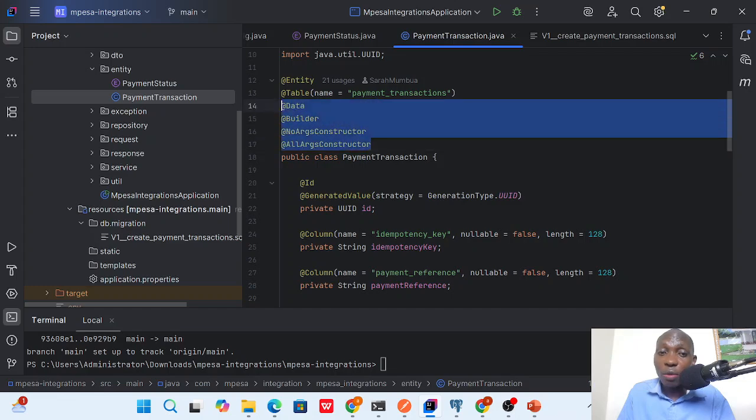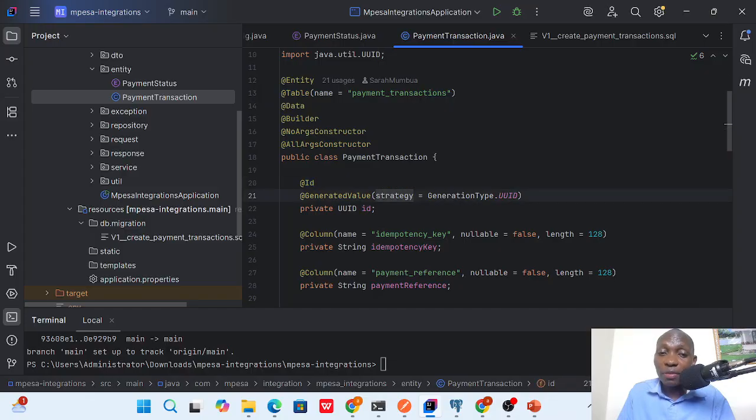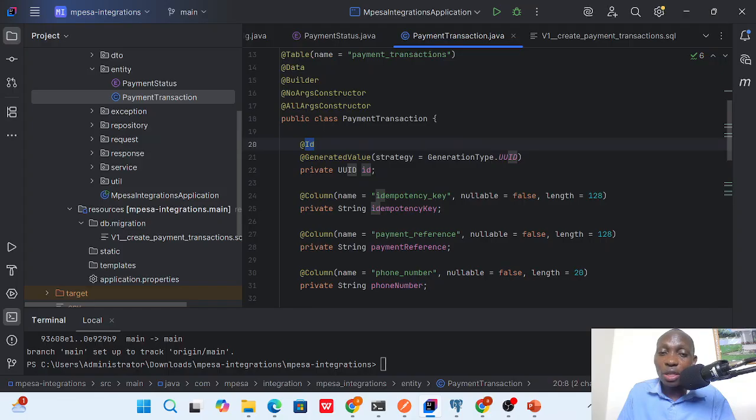All these are Lombok annotations. @Id is just an annotation to tell us that this ID is a primary key and it is unique. The generated value strategy is GenerationType.UUID. This means that it will not be auto incrementing, but rather it will be generating UUID type of IDs.